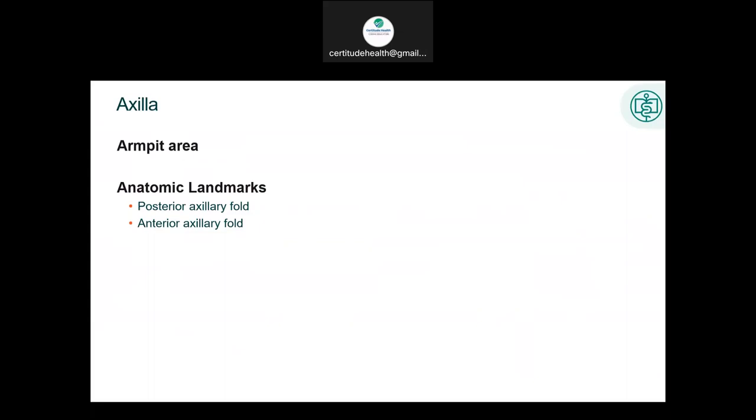The axilla is a passageway, again, for vessels and nerves going to and from the upper limb. Part of the brachial plexus passes through the axilla. The brachial plexus is made up of spinal nerves. So again, all of this works together, which is why if someone has a back injury, it's going to affect the way they walk. It's going to affect the use of their arms because of the nerves and the muscles that run through that area. The brachial plexus is a major network of nerves supplying the upper limb.